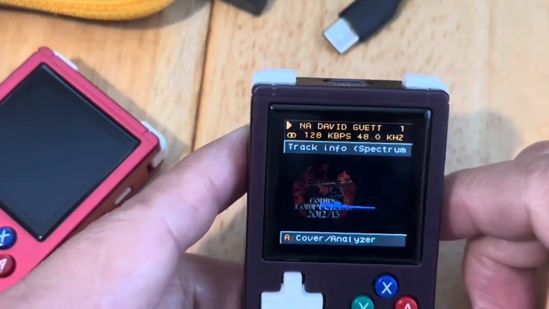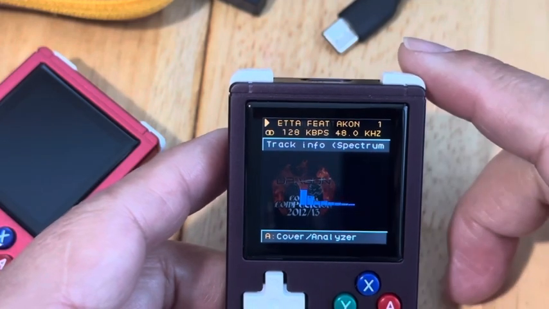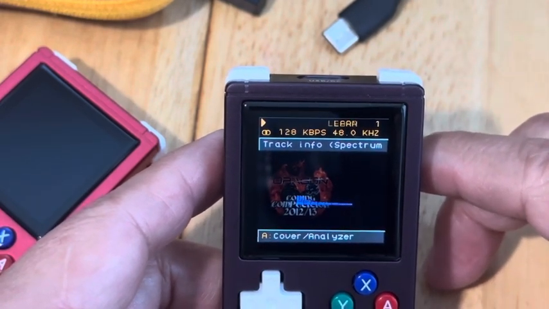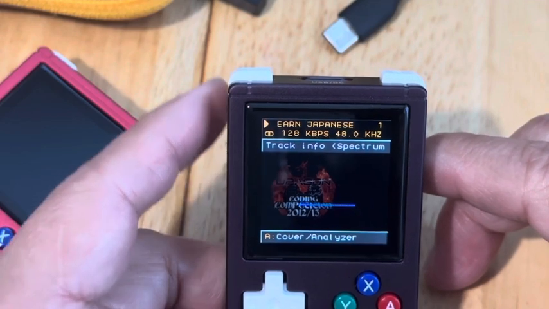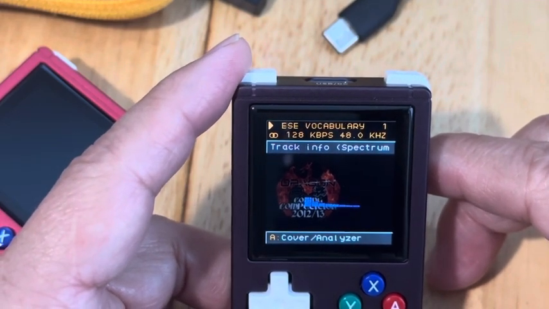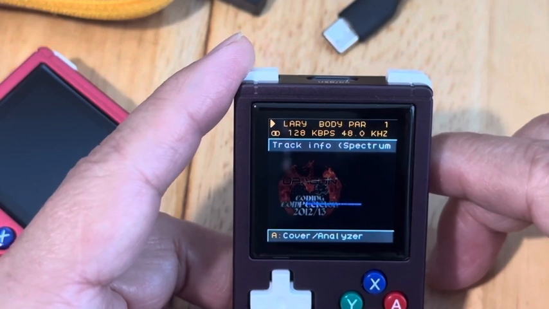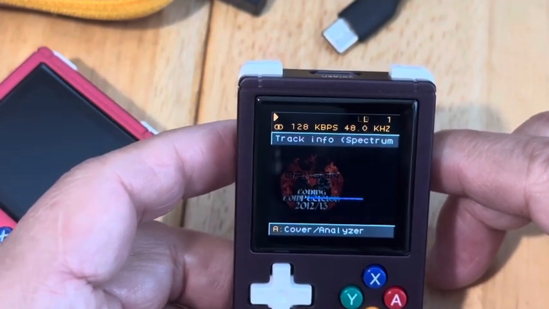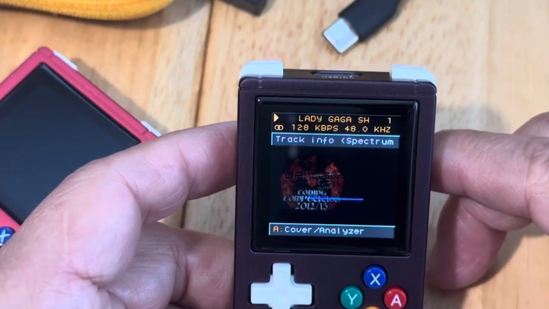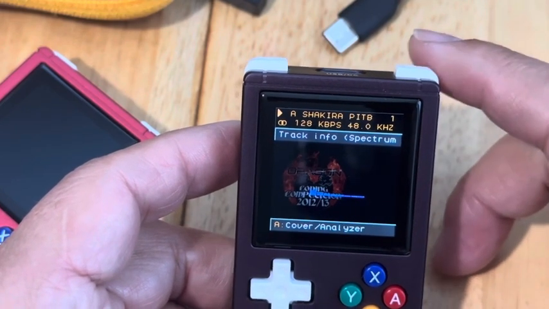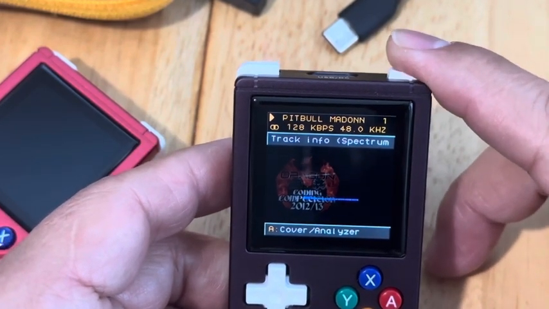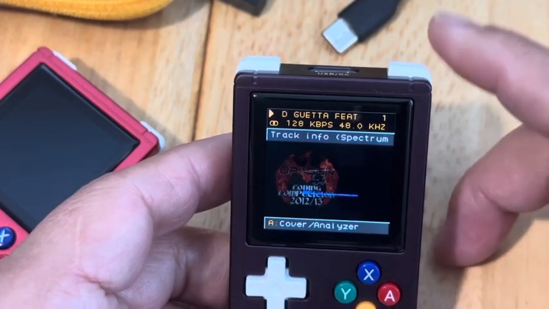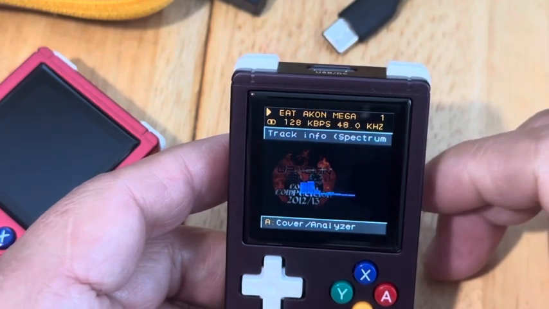Now, for example, it's playing this music. If I want to switch it, I could click here, and in 1 second, it will jump into learning Japanese vocabulary world. I wonder why I have that. And if I want to go back, I just click that one, and we'll go back to Lady Gaga. And if I don't want that music, I could select twice, and I could jump forward twice.